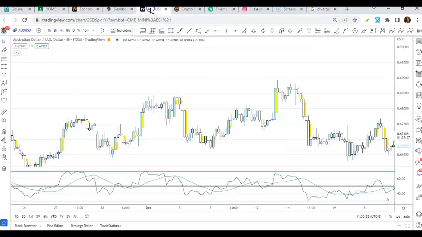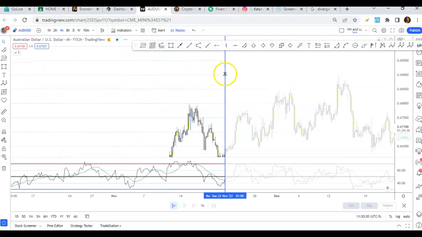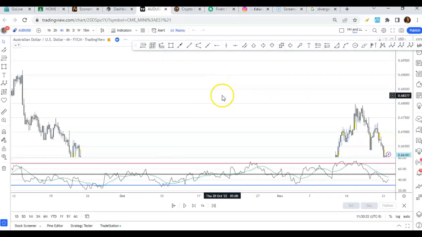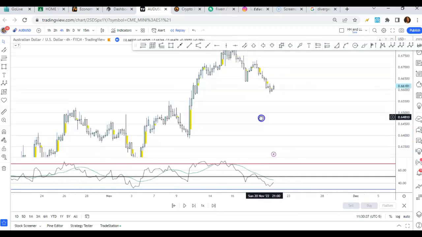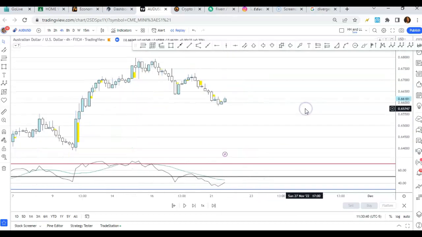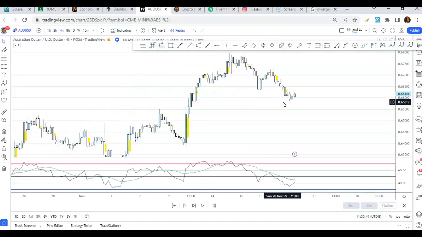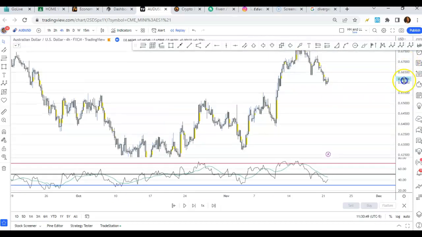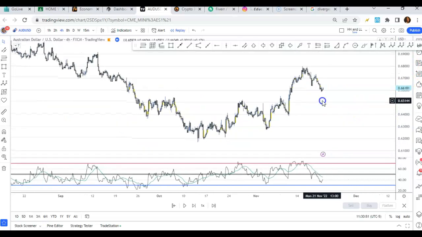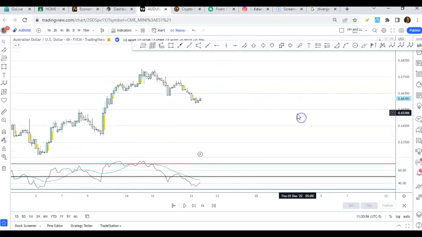So we're going to hop on AU on the 4-hour time frame. I'm going to put this market in replay mode, and we're going to pull it back somewhere. Stop right here and see what we got going on. All right, so we're here at the current market, and you're probably wondering, what's going on? Well, we could look for some buy opportunities here possibly, or wait for the market to come back up for the sell. I like the sell better.